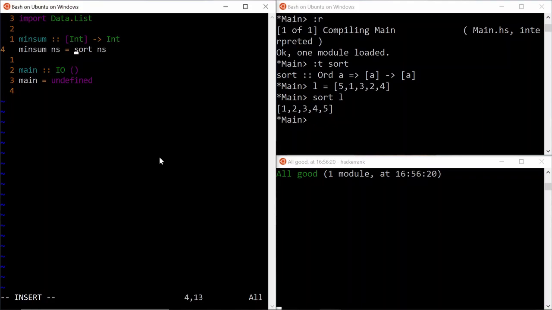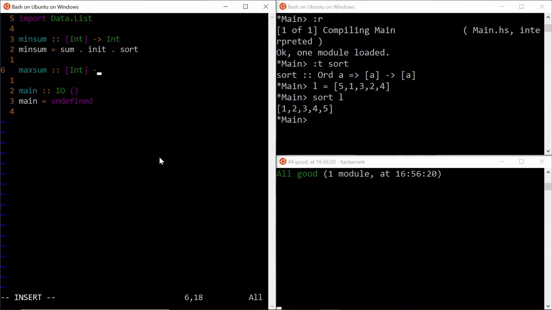So instead of take 4, we can just write init, and then sum them up. And we are doing the same eta reduction that we had seen in the last episode, basically just defining min sum as this expression by removing the argument. Let's do the same for max sum.